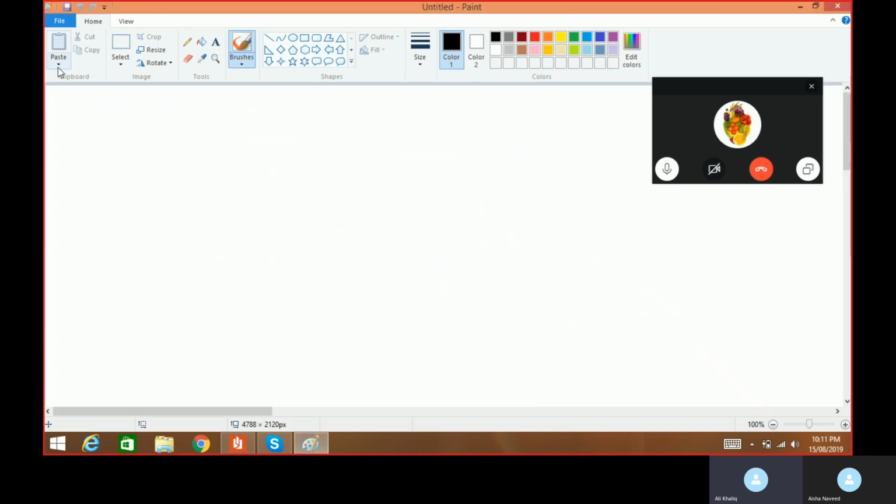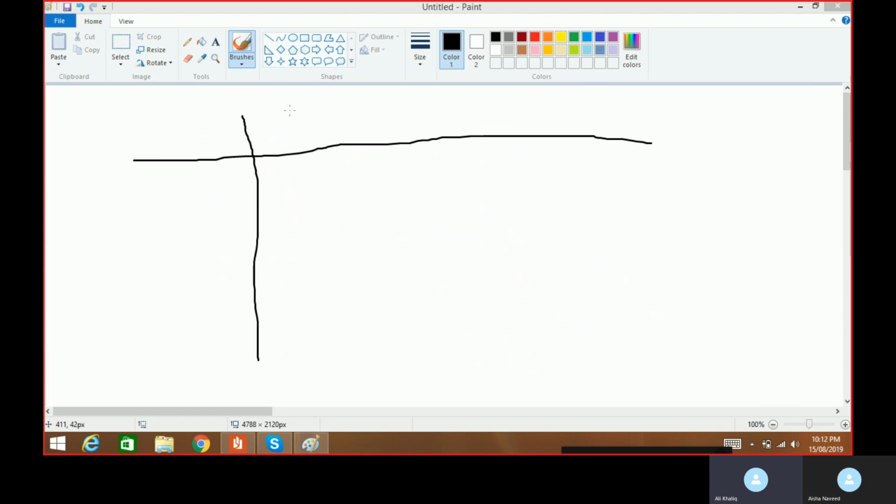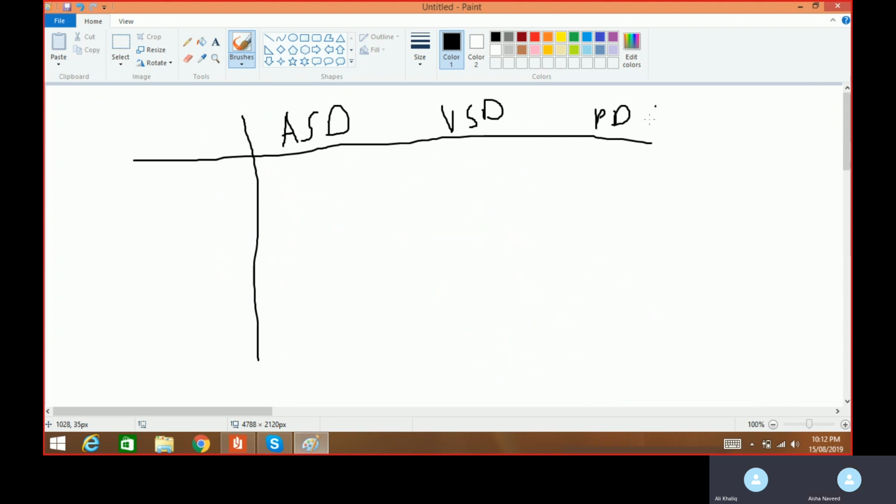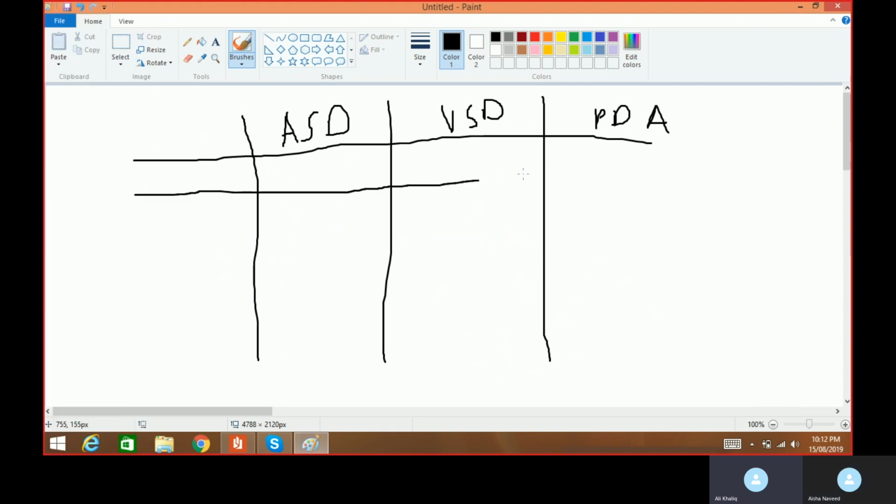Now there's a table which is high yield from the exam point of view, because I have seen too many exam questions that play with oxygen saturation in the right atria, right ventricle, and try to confuse you. So let's take the table. I'm putting everything on one page now, so that you never make a mistake. You have three left to right shunts, which are your favorite ASD, then your favorite VSD, then everyone's favorite PDA. From the exam point of view, they give you these things to confuse you. Let me first write them down and then explain.